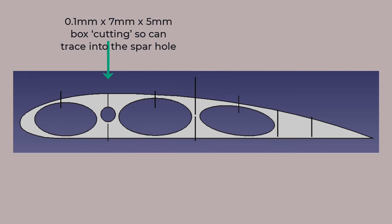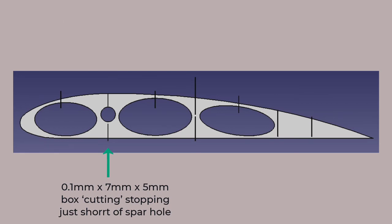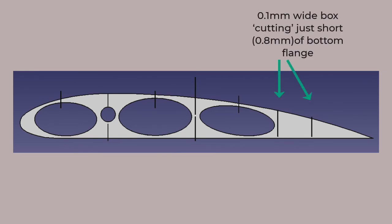No need to change that, but to provide a better brace at the base, I shifted the lower cut stop to just short of touching the spar. This allows the flows to merge, but not cause the slicer to form a join. The next pattern was to place the cuts along the brace in front of the last oval to almost meet at the middle point. Again, the flows would merge, but the slicer would not create a join that would split the object. And lastly, the trailing brace cuts were brought within 0.8 millimeters of the bottom flange.